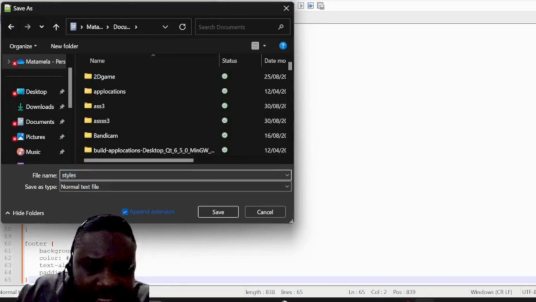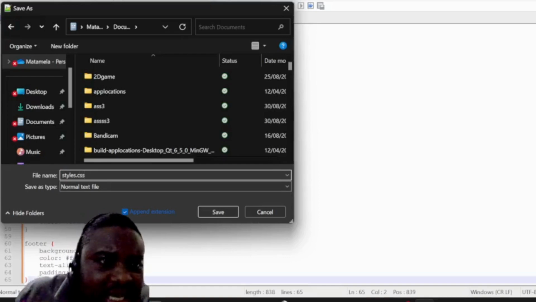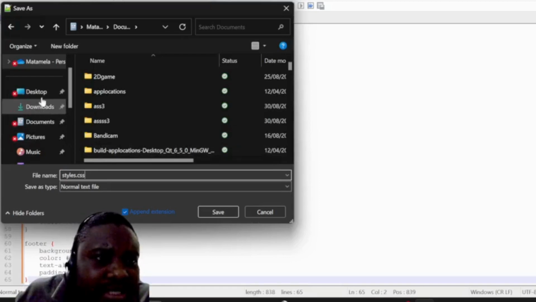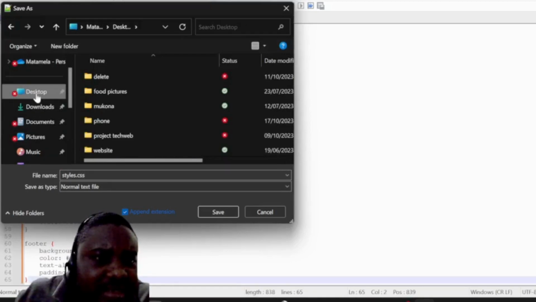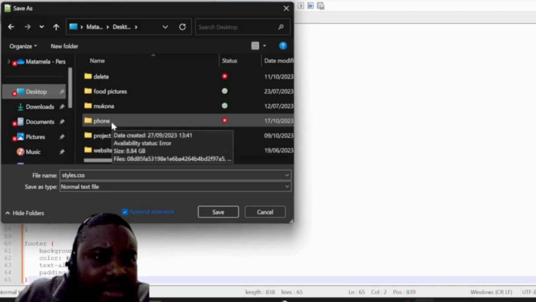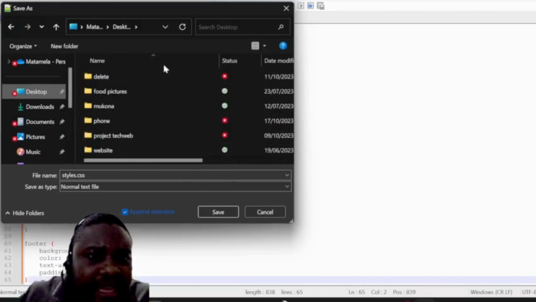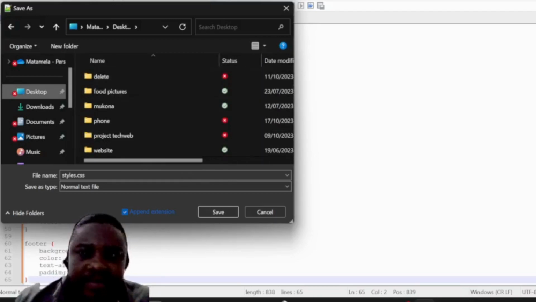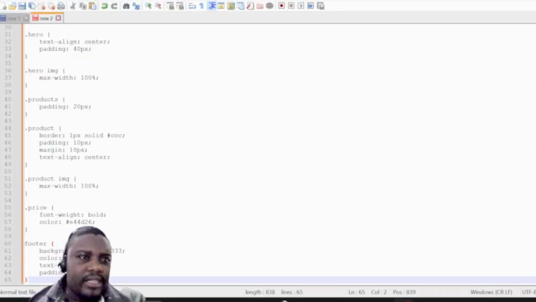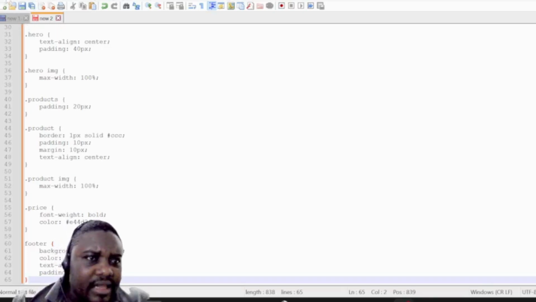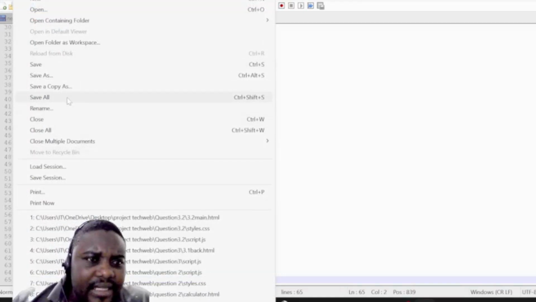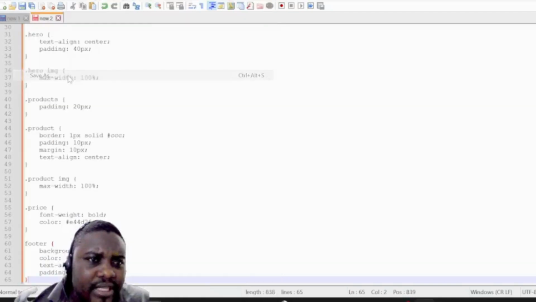Let me just change it to .css, and I'm going to put it in this folder. Let me create a folder quickly, or rather change the name quickly, as I've already created the folder for you guys. So we're going to say save as.